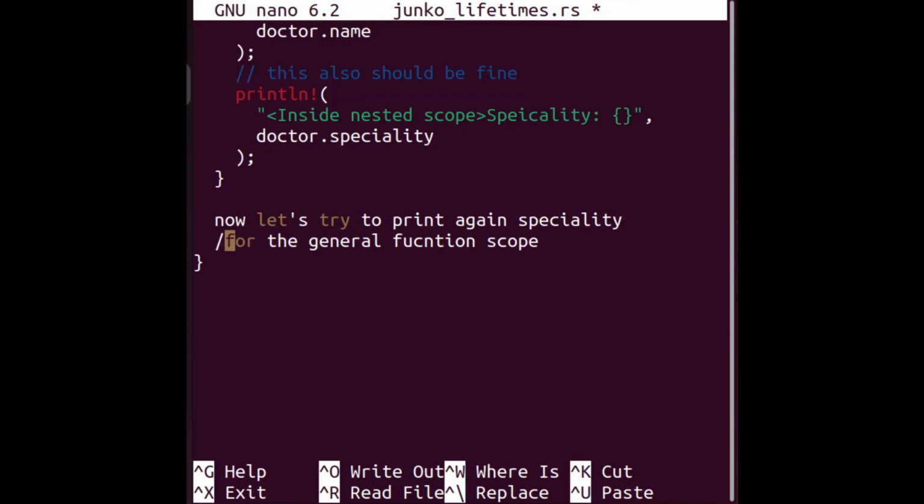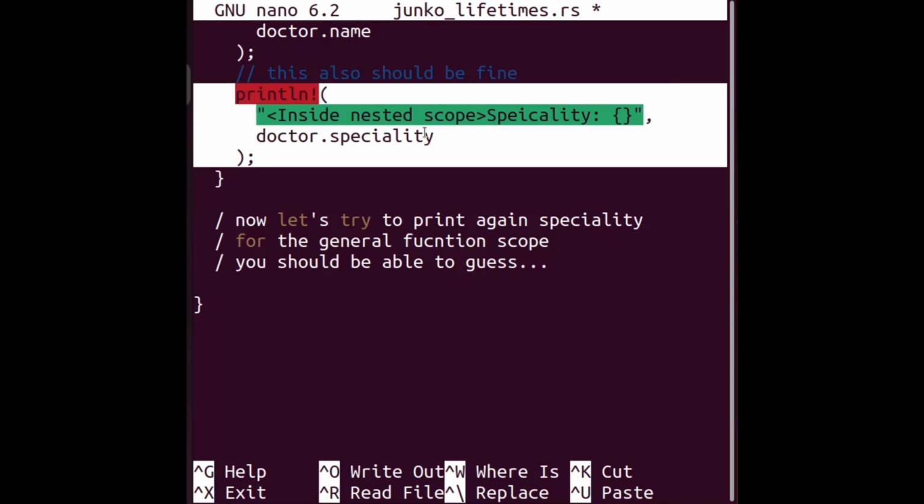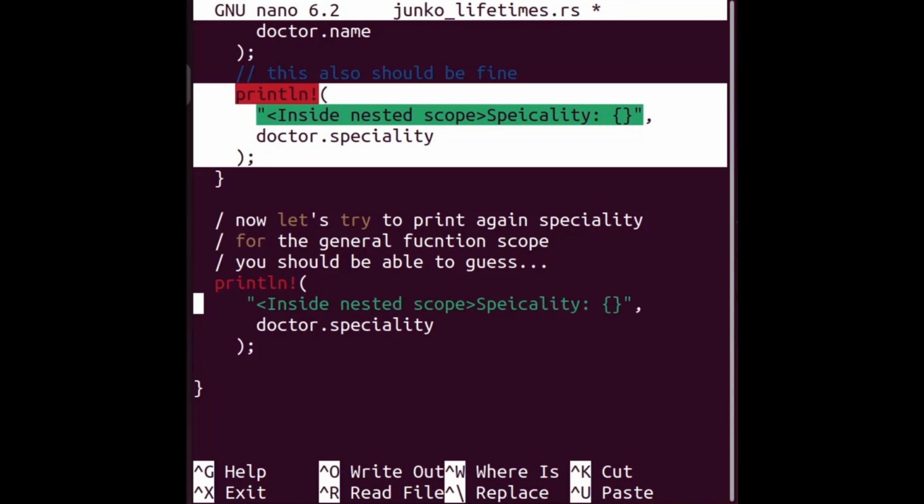So here, as you are an expert now, you should be able to guess what's going to happen. After those examples, you'll be able to talk about lifetimes.